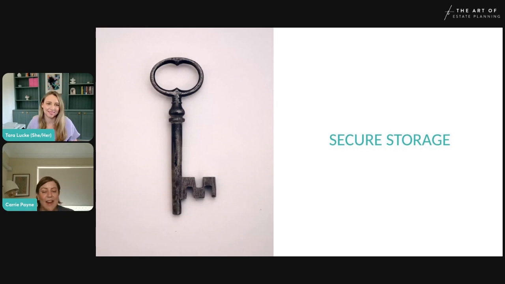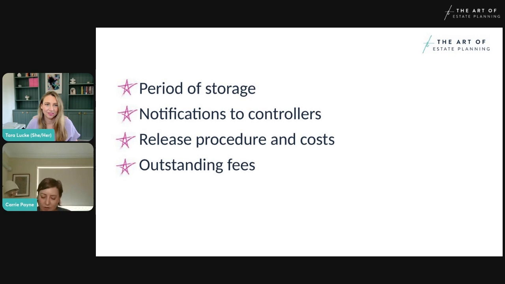So the next one, and I don't know if this is second in the actual list, but it was certainly second in my mind for a variety of reasons, is about secure storage. When we talk about secure storage, and I use the term secure storage, obviously safe custody, interchangeable terms, I do believe, Tara, we do have variables in the precedent that allow you to pick what your terminology is to match the rest of your branding, so to speak. But when we talk about this secure storage, I want to break it down into a few elements here.